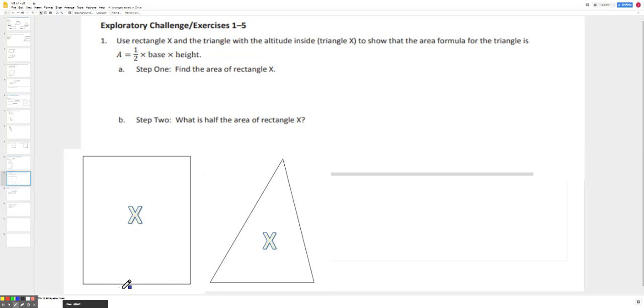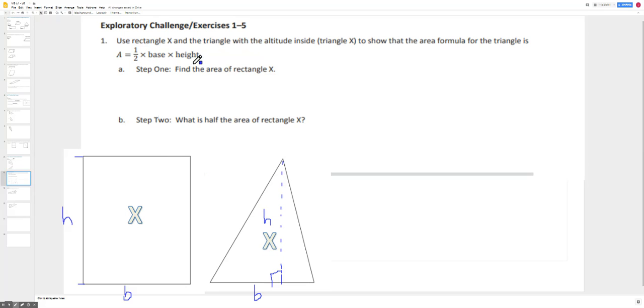So what we do is we label this. This has a base of B, and this one has the same base, so we label that B as well. This right here has the height from here to here. Remember, this is the height or the altitude. This height or altitude is inside of it. So let's go ahead and draw that in, and it's represented by the same height as the rectangle. So this would be H, or the A for altitude. Either way would be fine.